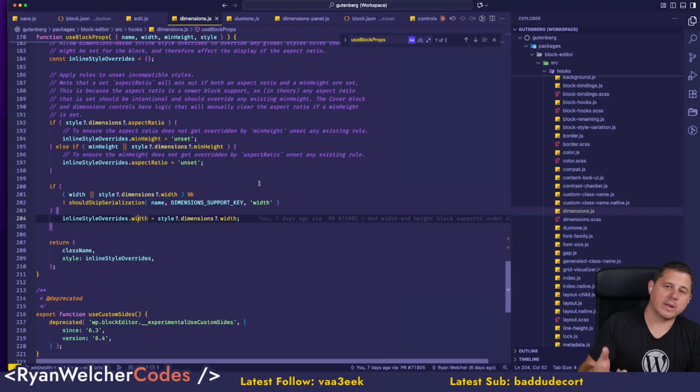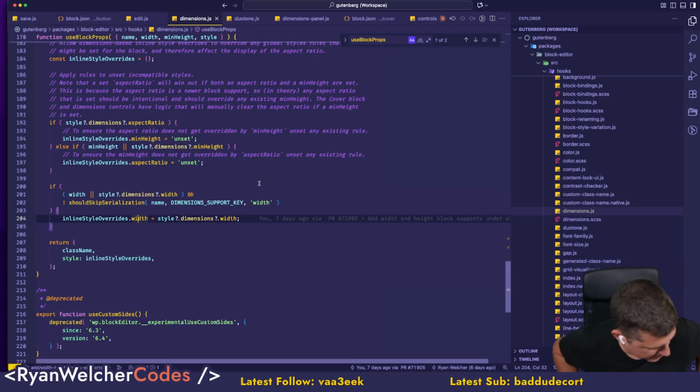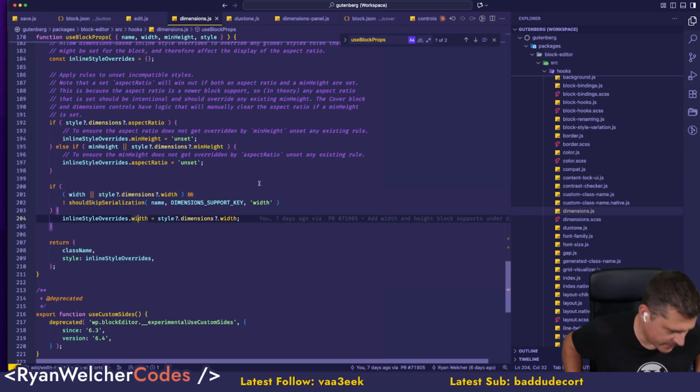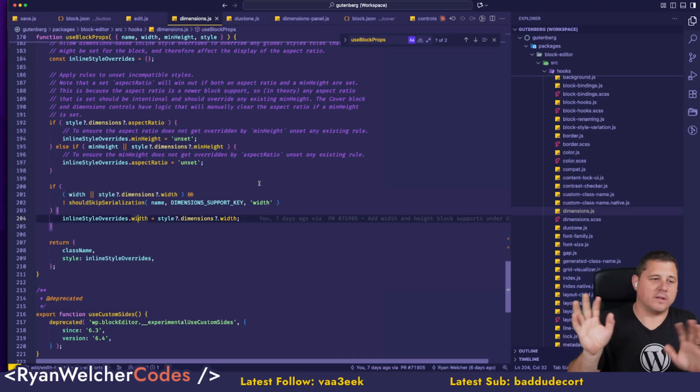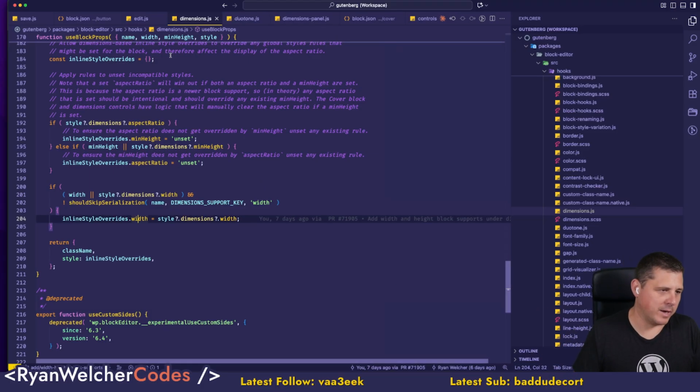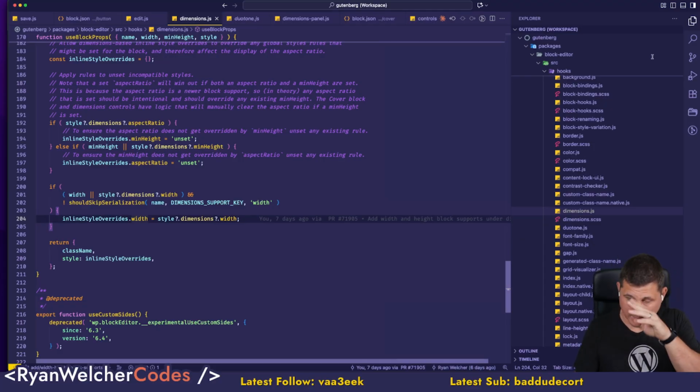And then I went down the rabbit hole of figuring out that some of the blocks had a width that was like a slider where you could pick rem or em or percent or pixels, but there were also ones like, for example, the button block, which had 25, 50, 75, and 100% in that sort of tabbed interface. So adding those in and all that stuff, and then my head exploded. So I was like, okay, I'm out. But that's where this has to happen.